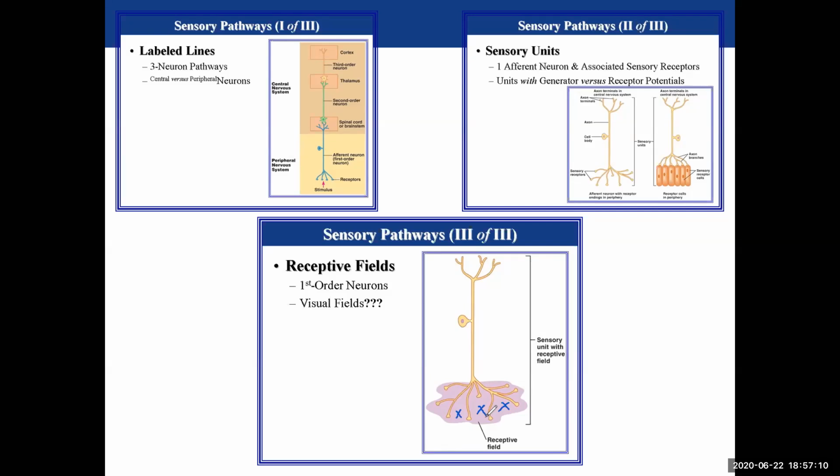So the larger the receptive field, the capability of the brain to distinguish two stimuli coming from two distinct areas would be compromised. So in order for the brain to distinguish two stimuli as distinct stimuli with high accuracy, you need to have a small, tiny receptive field. We're going to come back to that concept very shortly. Okay.